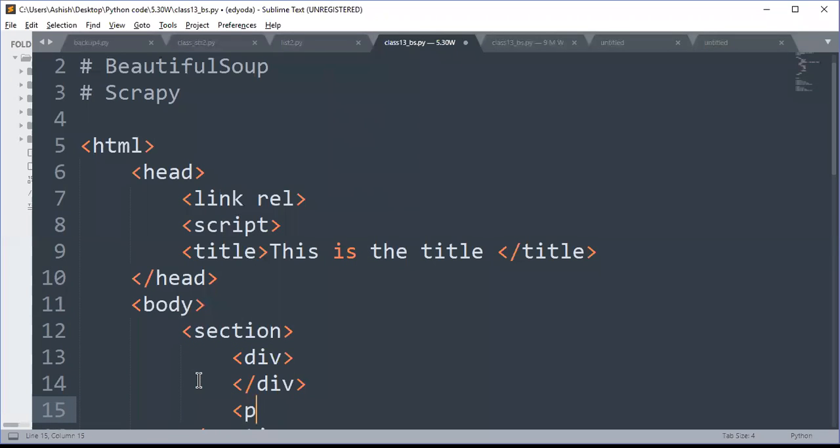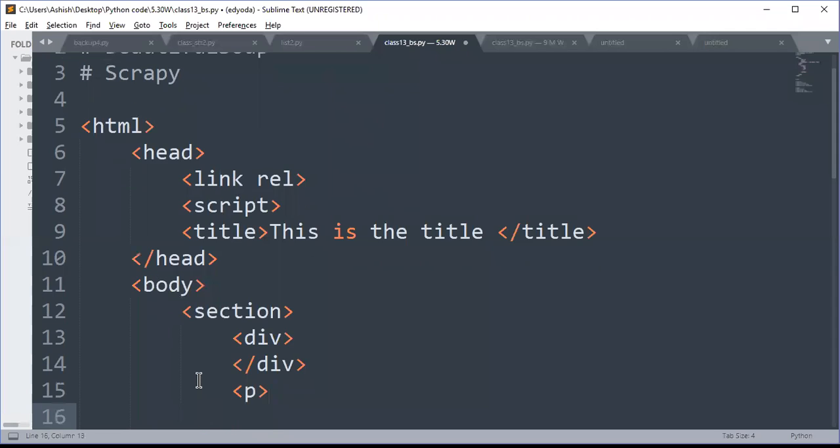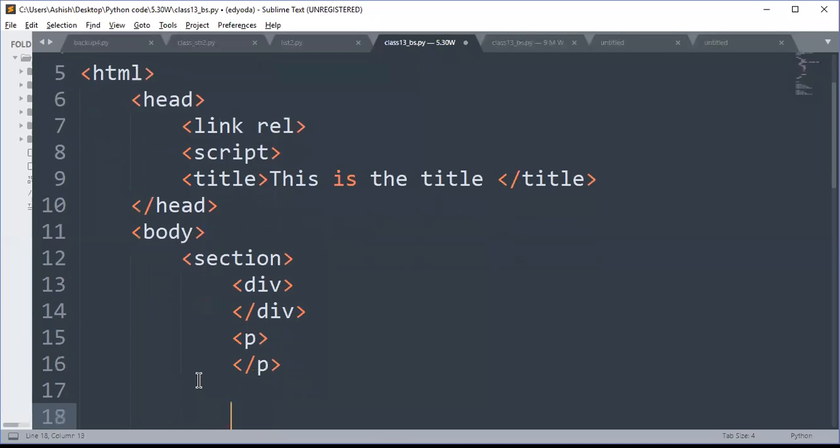So which tag do we use for links? We have something called the anchor tag. Now we have the concept of attributes.